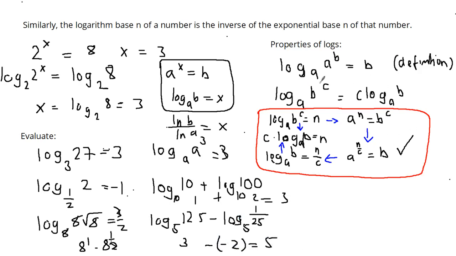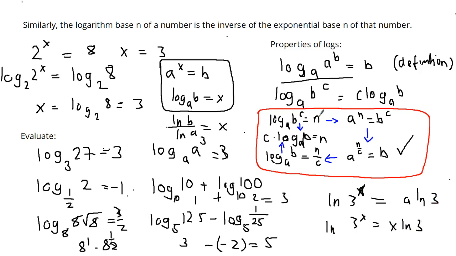Here are some proofs of the properties of logs. We already know this property just from the inverse property: log base a of a to the b is b. This is how you prove that log base a of b to the c is c log base a of b. And that's why I was able to take the a in front and put ln 3, when I did ln of 3 to the a, or ln of 3 to the x. You could take the x in front. And this is the reason why, right?